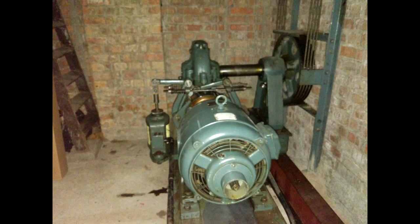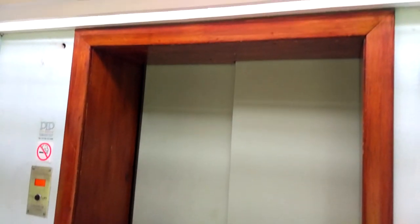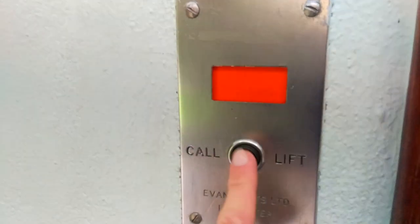But luckily, not a VF Lester controls and not even a 2-speed Lester controls. A very rare example of crappy Lester controls being installed, but the lift still runs single speed, so it runs like original. That is very nice. Let's start this video off by taking a ride in it.